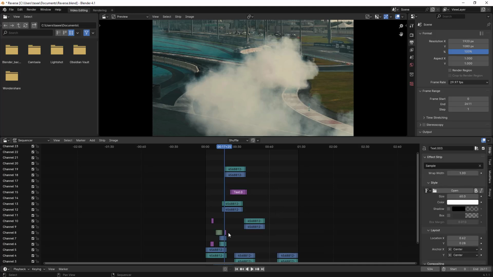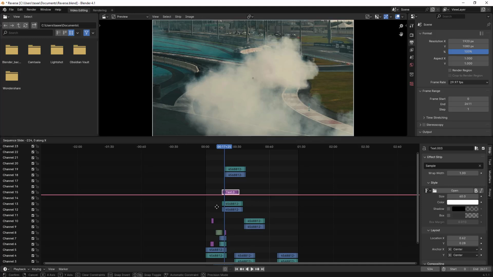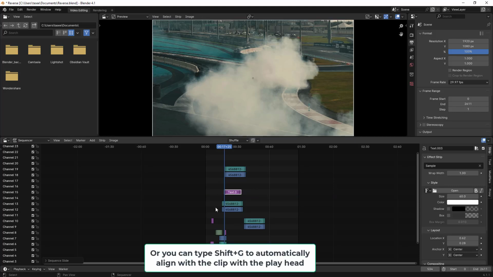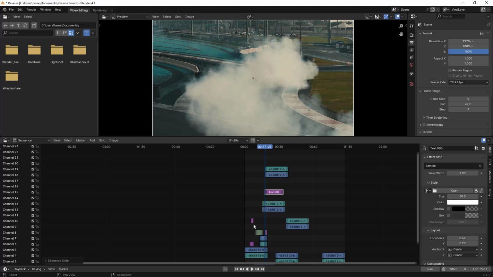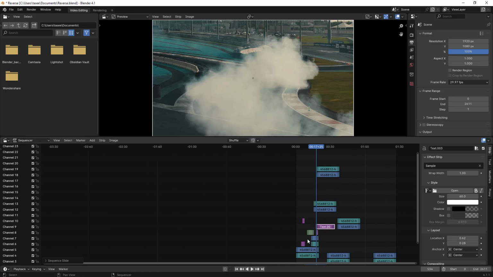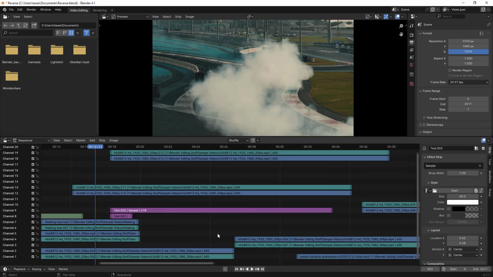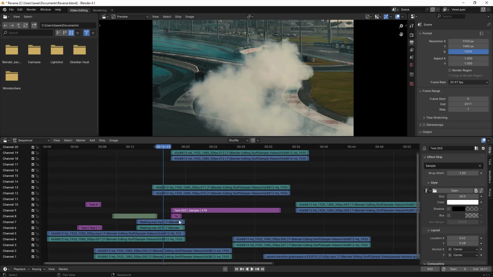Now if you want to align this clip with the X axis, you can click on this clip and type G and then type X, and then you can go here and click here, so that it moves exactly with this particular clip. If you want to align on top of this, just type G and then type Y and then just move down anywhere. If I keep it here and zoom in, you see it is aligned with this particular clip. So this is how you can align clips exactly using X and Y axis.